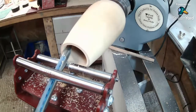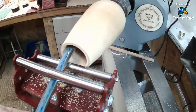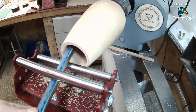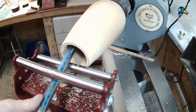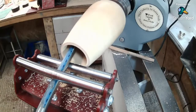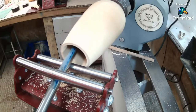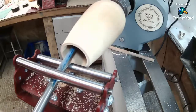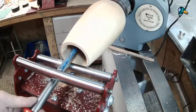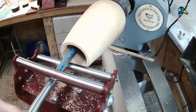Keeping the feed rate going is quite difficult. But once I get down a bit further, just there it goes. You see that? Just see that kind of kicked across a wee bit. That's me right in the very bottom now. So I need to hollow out a little bit more down there.